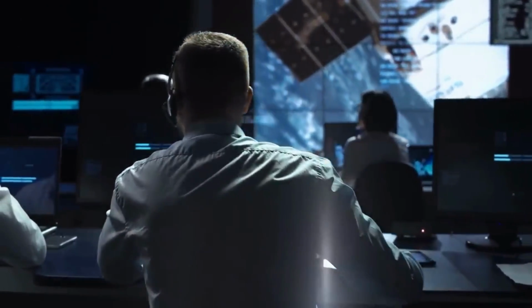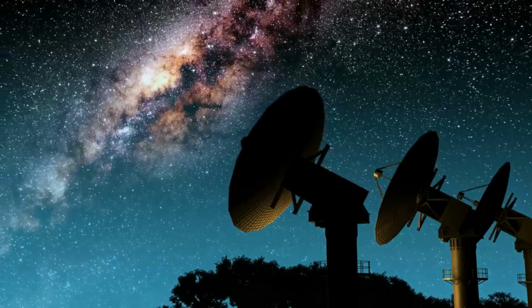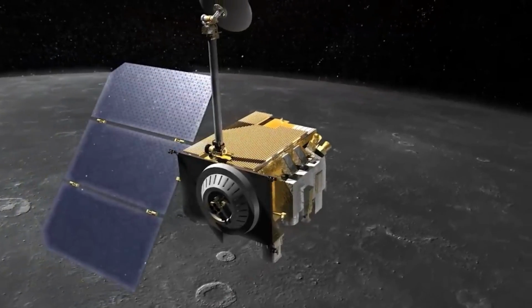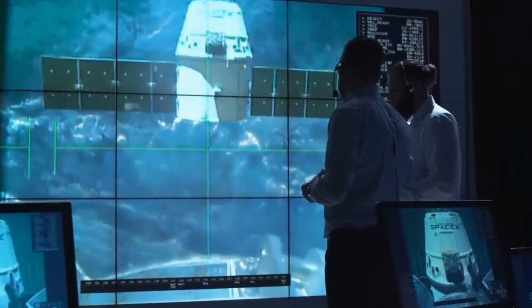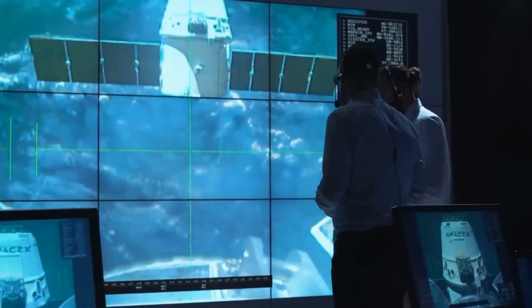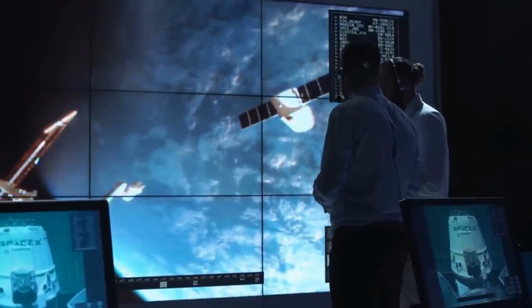The future of Mars exploration is promising, as NASA and other space agencies around the world have ambitious plans for the Red Planet. One of the most noteworthy is SpaceX's efforts to establish a colony on Mars and build a sustainable presence on the planet. This would pave the way for future human exploration and the potential for permanent settlements on the planet.